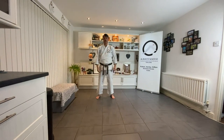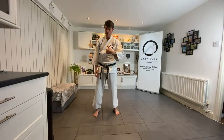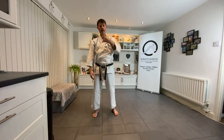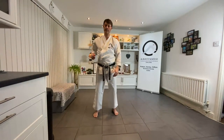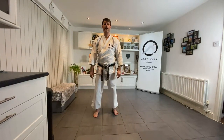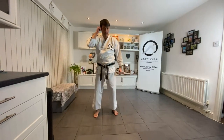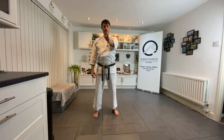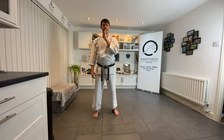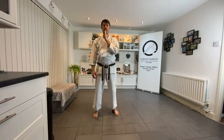Now, it is your turn to attack first. So you're going to say jodan, I'm going to say osu to receive you. You attack to the chin, and then I'm coming back at you like a steam train, and you're going to block soto uke and gyaku zuki to counterpunch, osu. So, important then, remember your focus is here. That's where you're punching towards, my chin.